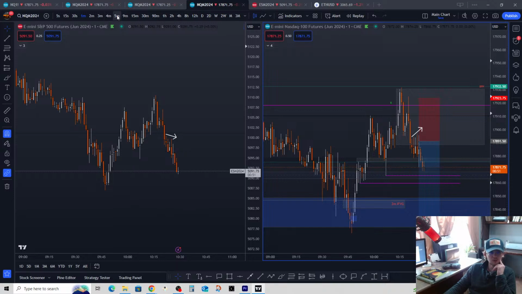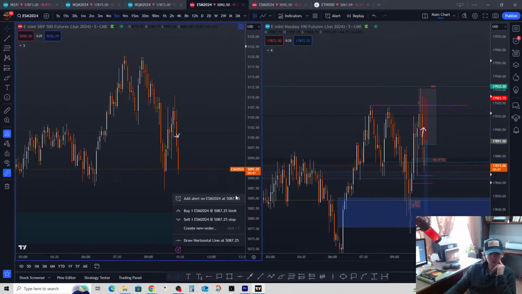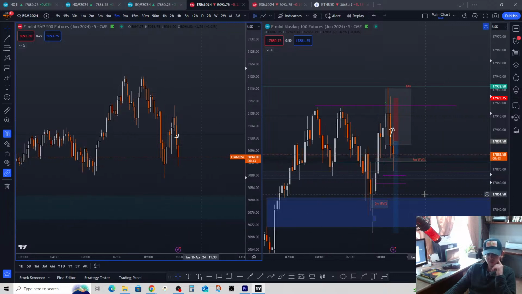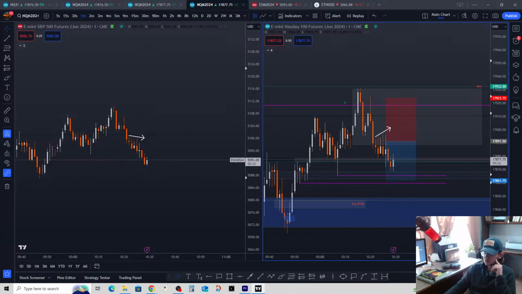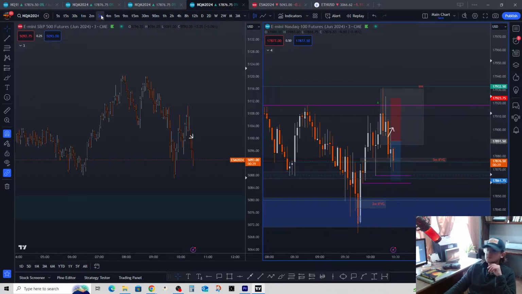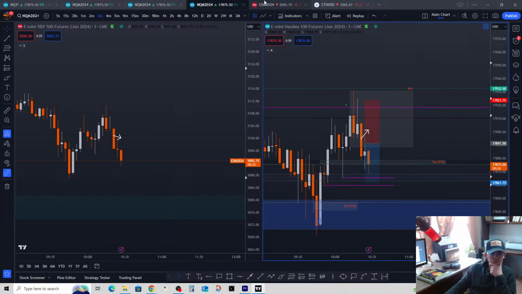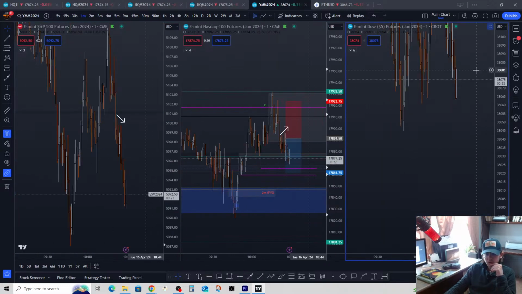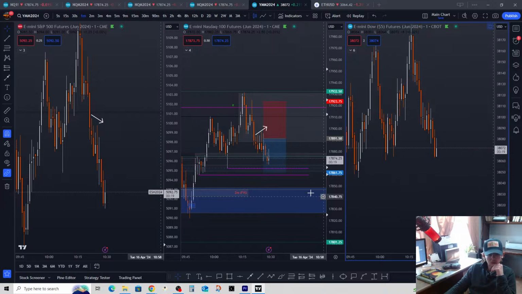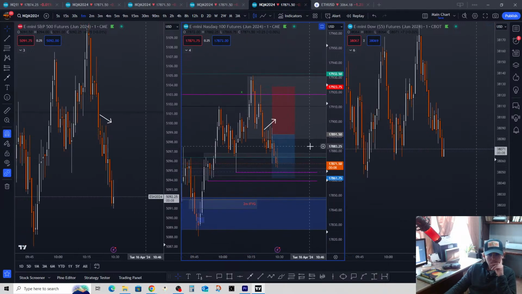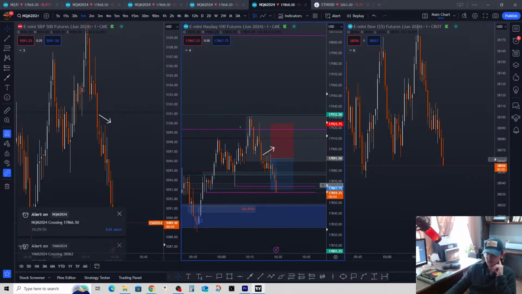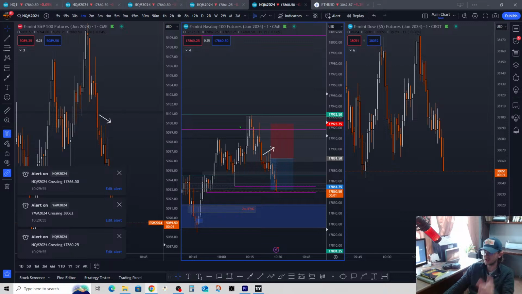Honestly, we're probably going to rip down even farther though. Back down to these lows on ES, down to these lows here. I'll take profit right there. How's this looking? Yeah, look at the equal lows you just made here. I'd like to see it just rip down now. Yeah. All right, take profit, hit it. All right, we're good. Sweet.